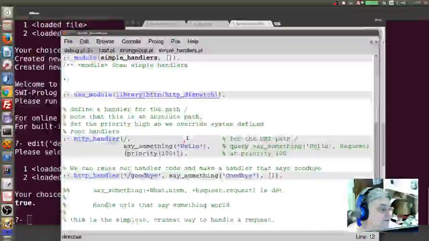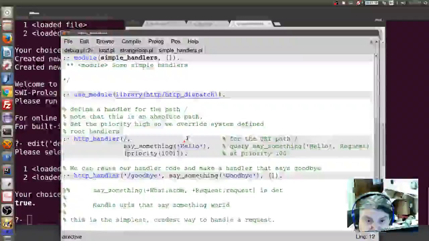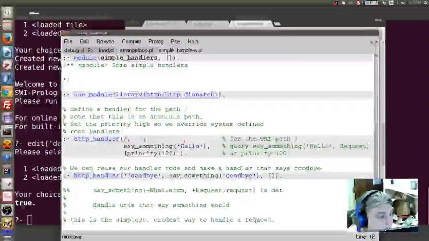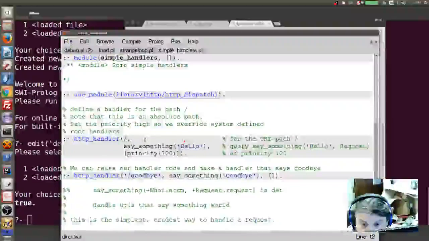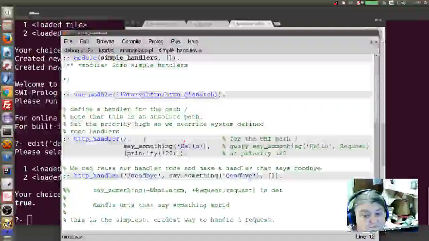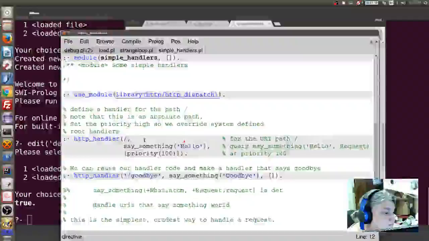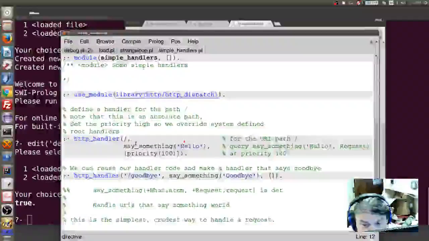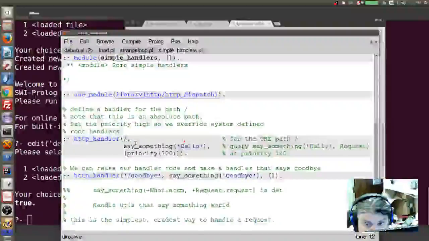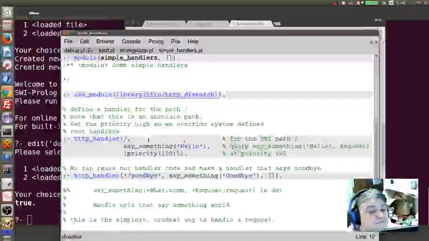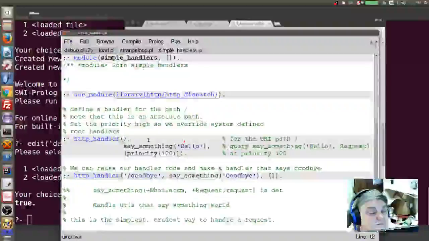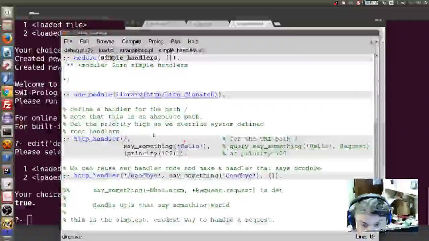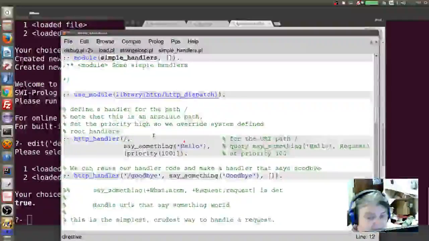So yeah, you can use this as a template for. No, you won't need to.